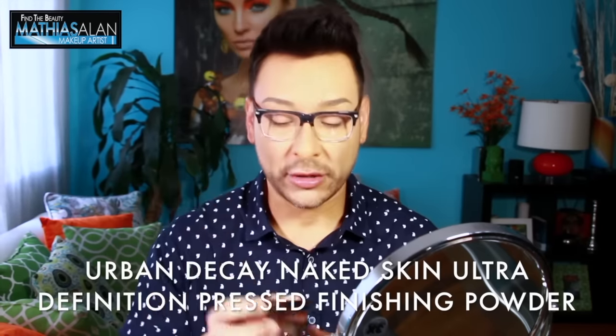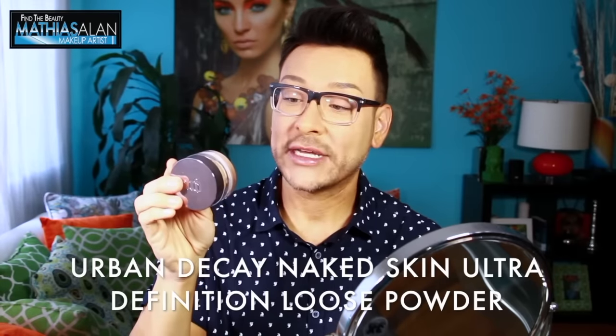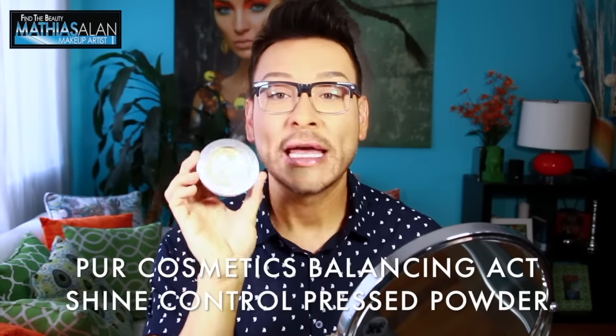Lastly, I want to powder because I like a matte finish. A little bit of powder goes a long way. Most people carry a compact in their purse — something like the Urban Decay Naked Skin Medium Ultra Definition Pressed Finishing Powder, which has a little bit of color and adds coverage. But if you can afford the extra room in your bag, I prefer loose powder, which gives a much softer matte finish without looking heavy or cakey. I like the Urban Decay Naked Skin Ultra Definition Loose Powder in medium. Also from Pure Cosmetics, the Balancing Act Shine Control Powder is phenomenal — it's mattifying and has spheres that won't add any color to your skin at all.